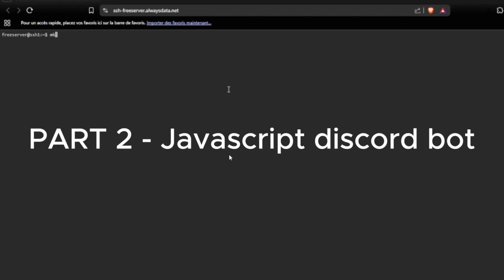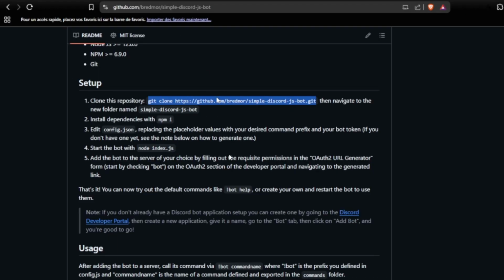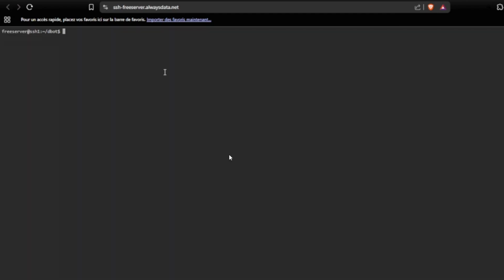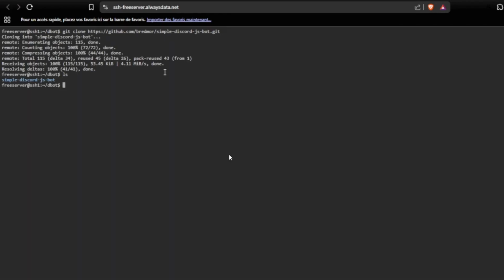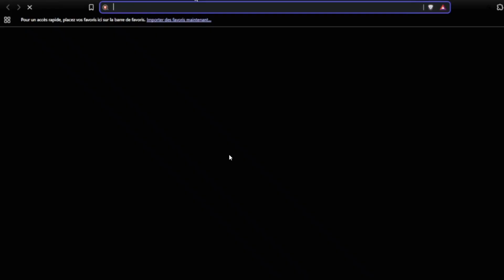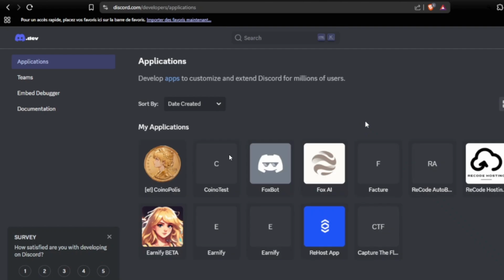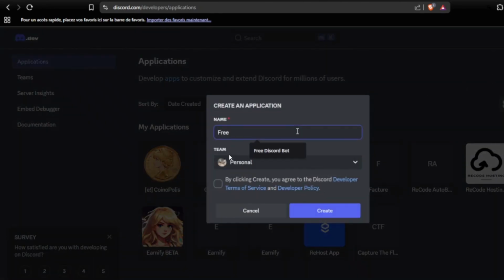So to make things easier, I'm going to create a directory and we are going to use this Discord bot that's available on GitHub. Link will of course be down below. Let's simply change directory to head into that folder and we go to install the required packages. After we are going to head to Discord developer portal where we're going to create a new application. If you already have a Discord bot that you want to use, you can simply reset the token of that one. But for this video, I'm just going to create a new bot.